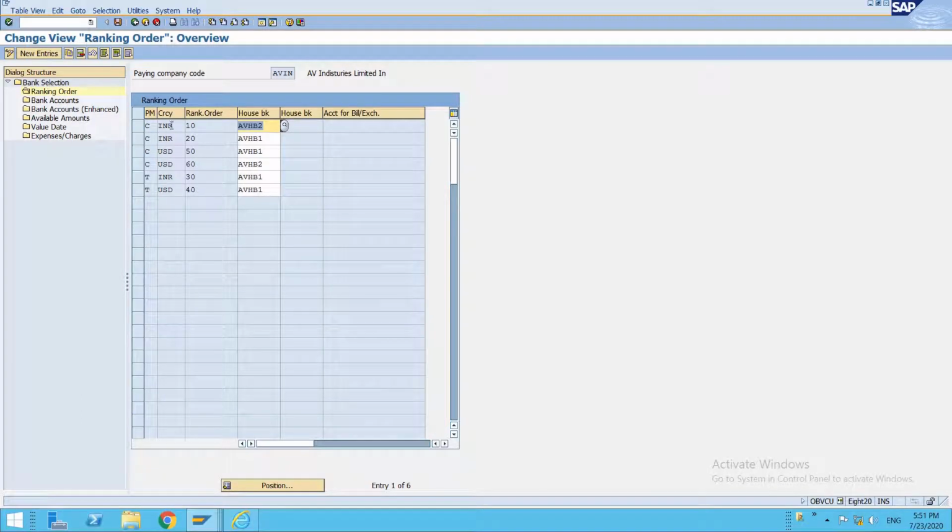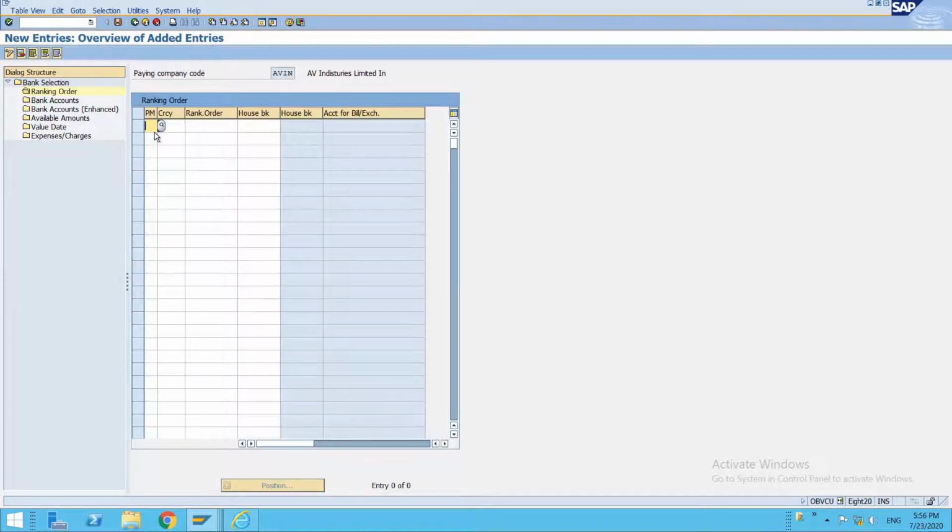Here we need to define the order in which the house bank needs to be picked. In our case, we are holding various accounts at each bank and we want to use these based on the different payment methods and different currencies. So let us create new entries.